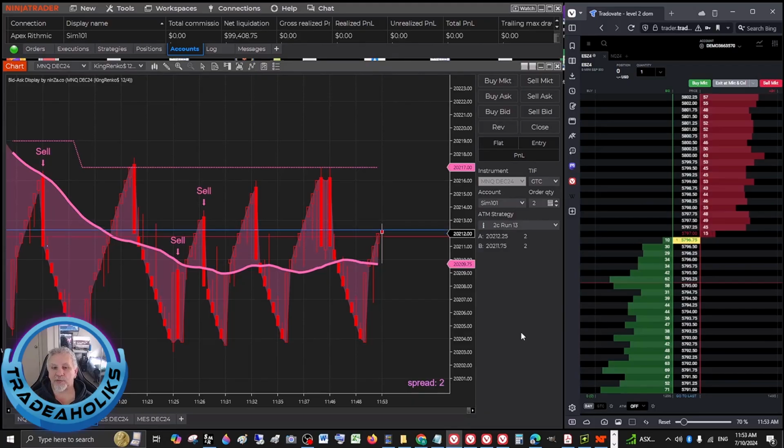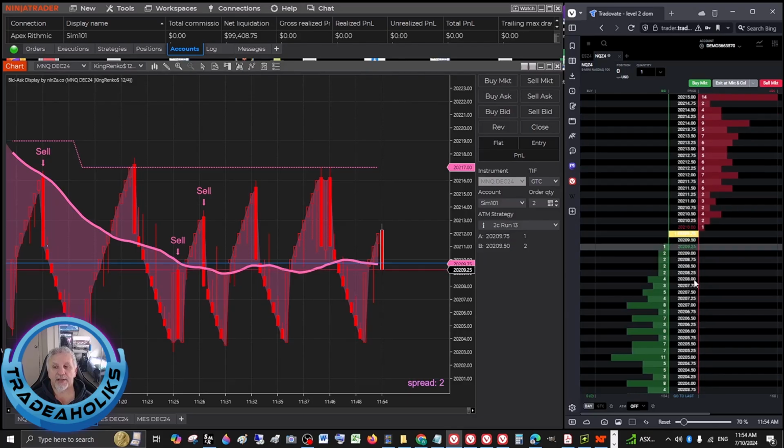There's nothing you can do, it's screen time watching that DOM. But that DOM I use a lot. I rely on it quite heavily with everything else that I use. But trust me when I say, you watch it long enough, you'll start to recognize when you can see momentum in the DOM, and you'll start to see those spoof orders I'm talking about. And a lot of the time it hunts for those. So that's why I use the DOM in conjunction.